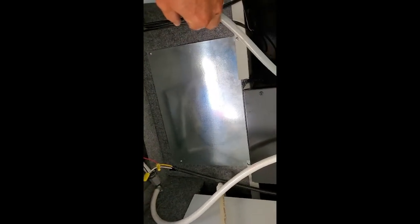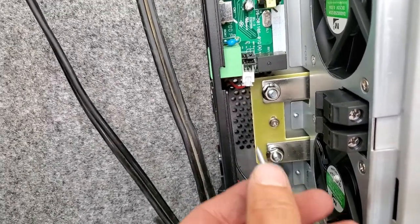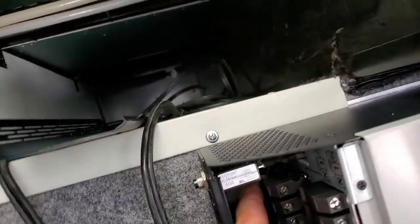So there's my sheet metal installed. Now I'm going to put the inverter up. You can see I'm going to put the one screw in there. There's a place behind over here which is kind of silly, I must admit. It's a mounting hole. Well, there was one over there, but one at the bottom is good enough. And then there are two at the top that I'm going to screw in over there.